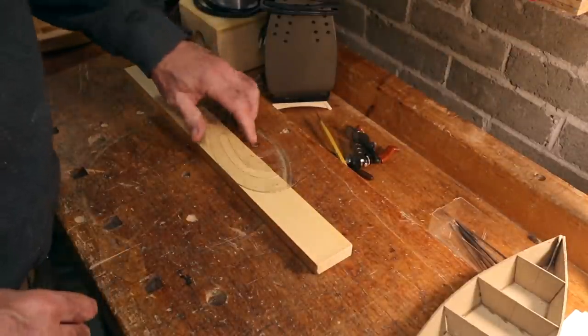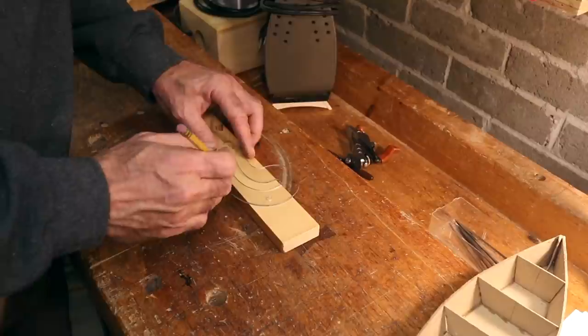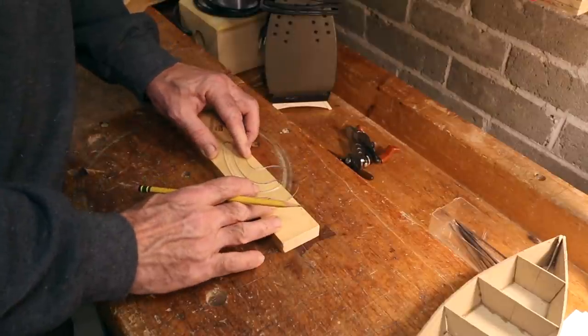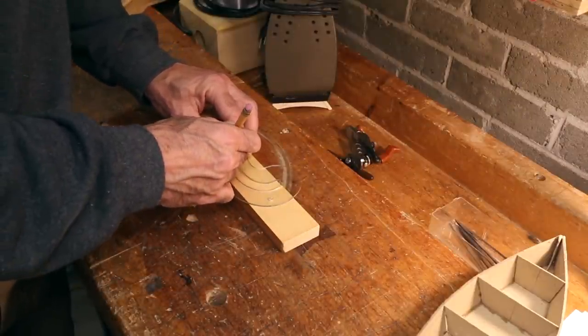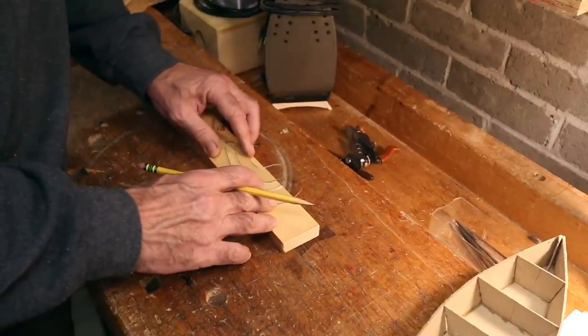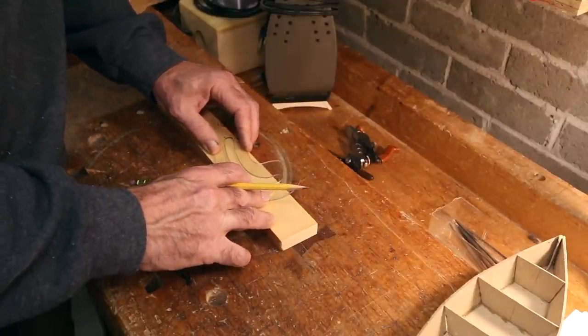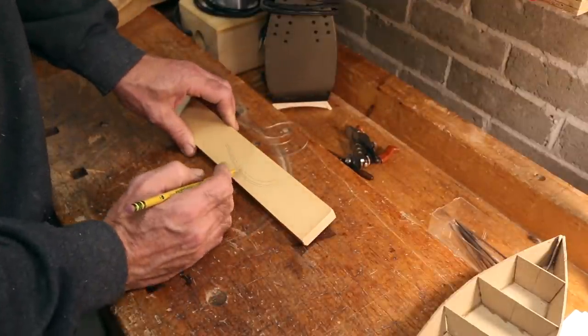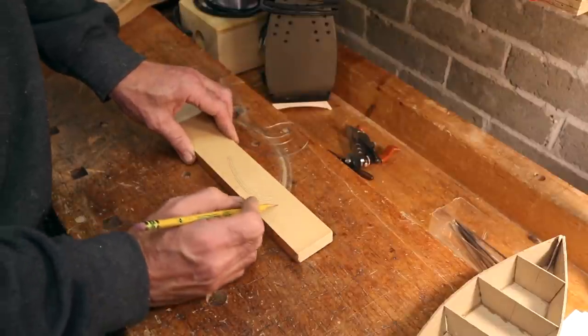If we just quickly draw a rabbit here, I'll just use my French curve to sort of fake one in. Pretend that this is what the rabbit looks like, and it's usually going to be pretty small because we're trying to make it a little bit realistic to model building.